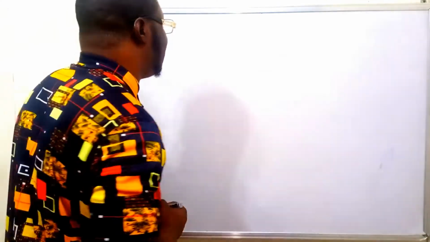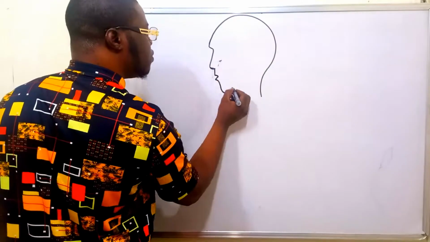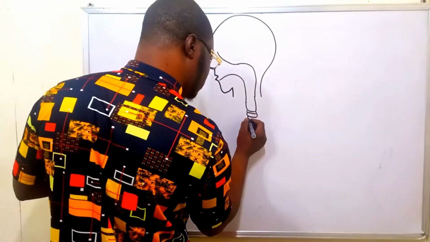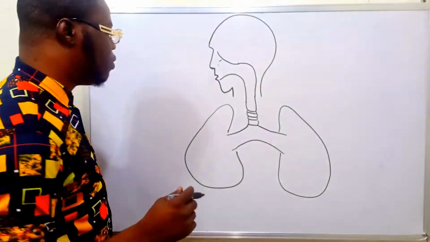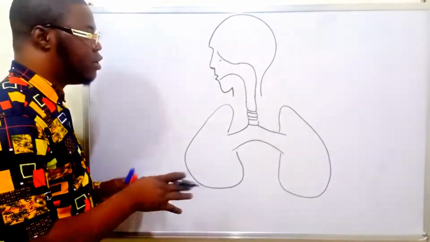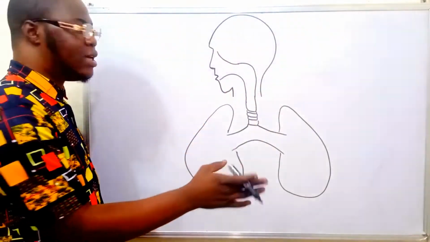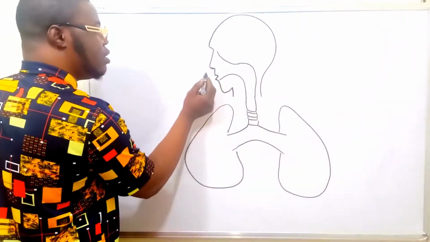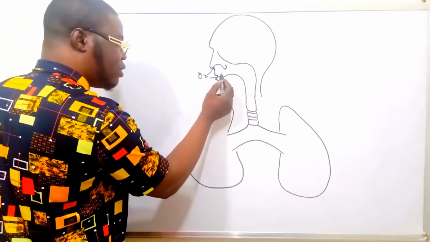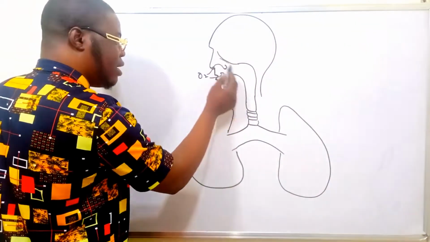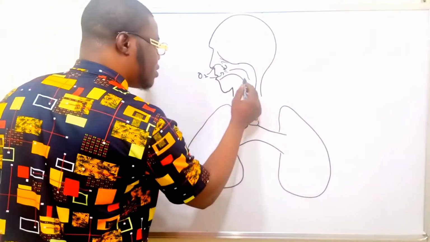Now let's take a look at this diagram. For us to understand very well, let me start explaining. This is not a right diagram for the nasal cavity. What I'm trying to show in this diagram is that oxygen will pass in through this nose into this place, and then it can also pass through the mouth. So I'm using this portion here as the airway, conductive airway. So then the air is going to pass down like this.